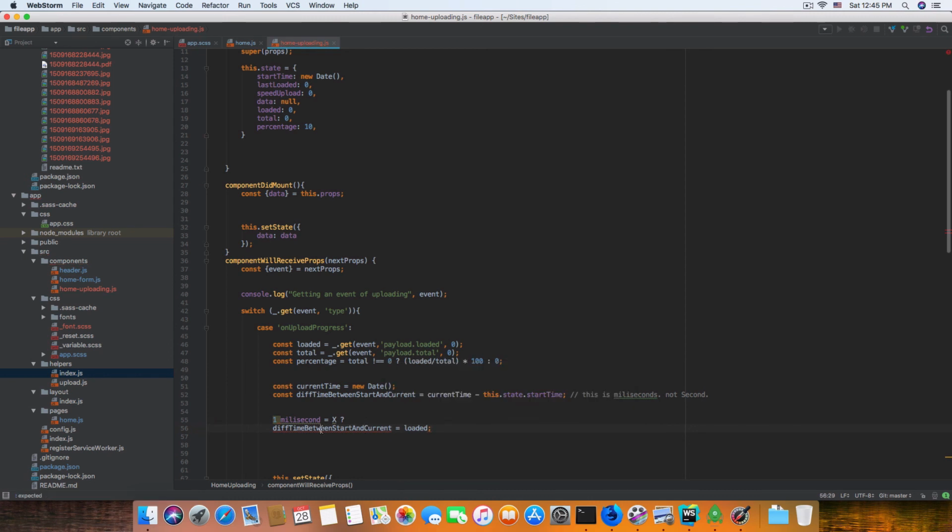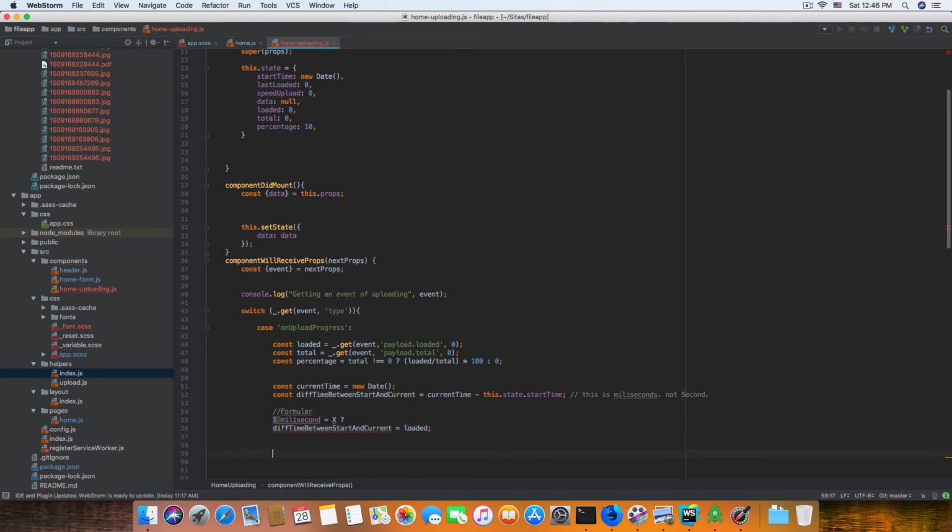So the difference between start time and current time, we know this, and it equals loaded.